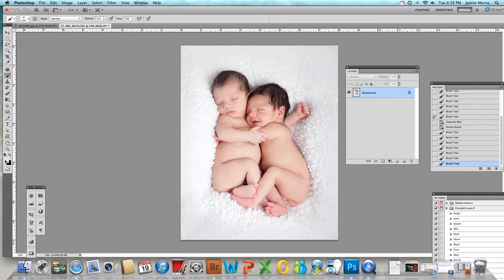Selecting a color from the blanket works no matter what color it is — I just did this on a mint green blanket and blurred the edge with mint green. I like it; it's a personal thing I do to my images, especially for babies. But that's about it — let me know if you have any questions. Thanks, guys!